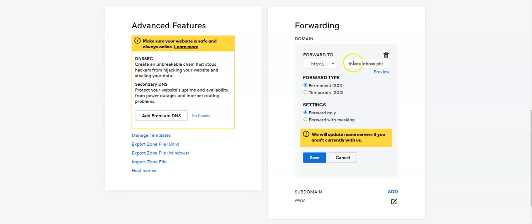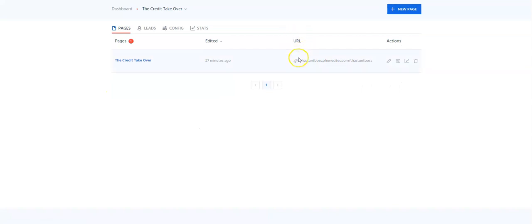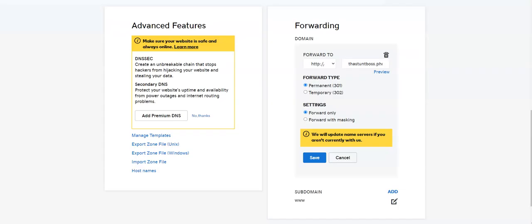In this open space you're going to put your phone site's URL, and that is on the dashboard of the page. You can simply copy that URL and take it to your GoDaddy and put it into this space.